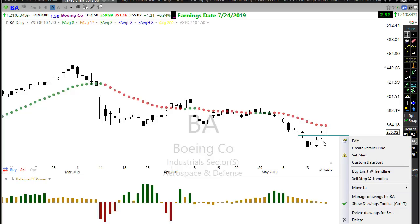Place an alert. Where do you want to see an entry? What do you want to see the chart do? And if what you want to see it do creates an entry for you, put an alert on the chart and let the software do the job. It will bring you to the trade when it's time to make that entry evaluation. We don't have time to sit during the day and stare at candles wiggling around waiting for an entry. Set an alert, wait for the trade to come to you. Make sense?